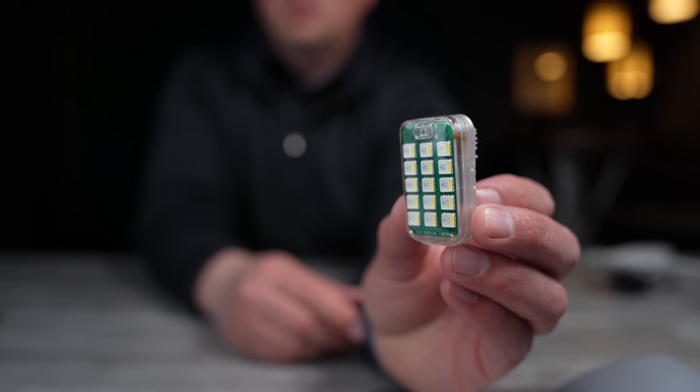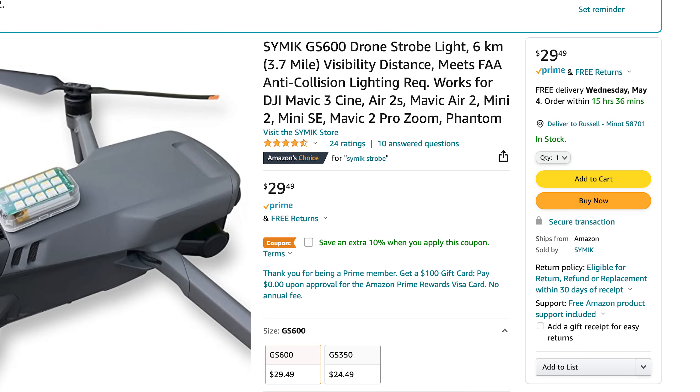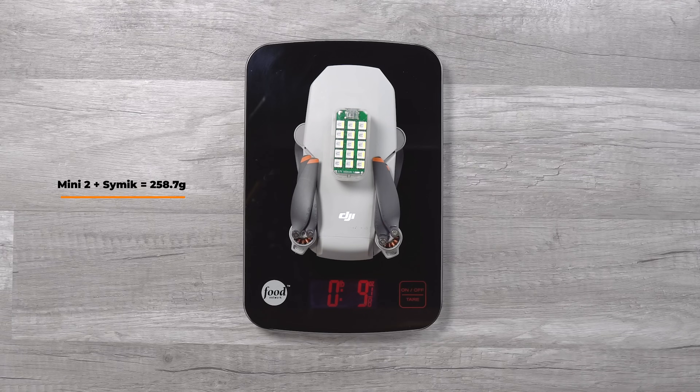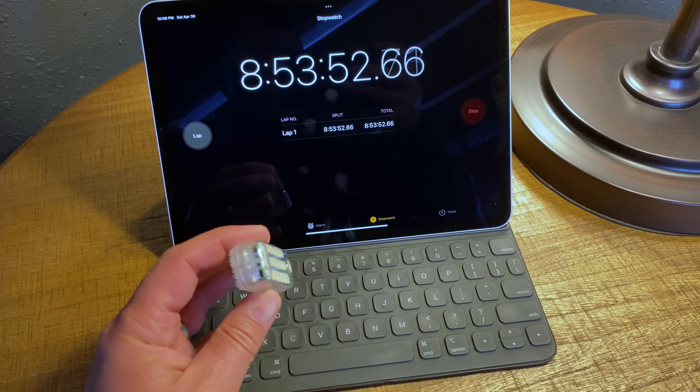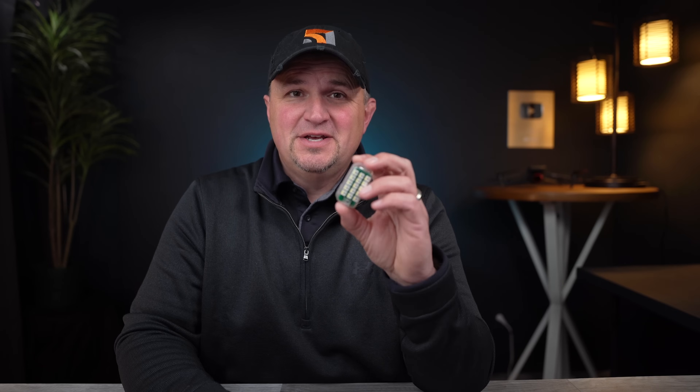The one I was most excited to try was the Symec GS600. Symec is an up-and-coming drone and camera accessory company that puts out some pretty high quality items — I've reviewed a few of their drone cases and been pretty pleased. This is new to their lineup, so it only has 24 Amazon ratings, but scores a 4.5. It has a claimed range of 3.7 miles and weighs a heavy 21 grams. It has a 500 milliamp hour battery claimed to get three hours of battery life with no loss of brightness, but this thing actually lasted nine hours. I turned it off because I had to go to bed, and it probably could have gone for ten hours.